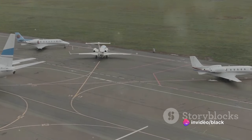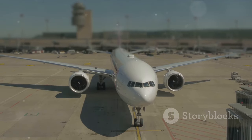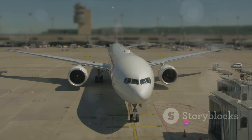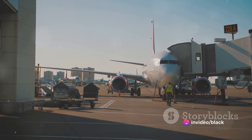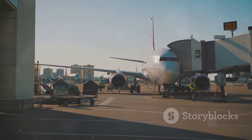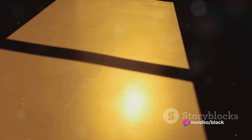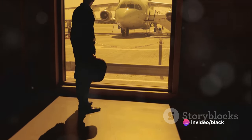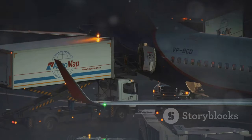These aircraft, with their advanced composite materials and fuel-efficient engines, represent the next generation of aviation technology. Yet the Boeing 777, with its proven track record of safety, reliability, and performance, continues to hold its ground. The 787 and A350 may offer advantages in terms of fuel efficiency and passenger comfort, but the 777's larger seating capacity and freight capabilities offer a different kind of value proposition. For airlines, this translates into cost-effectiveness and operational flexibility, two critical factors in the highly competitive aviation industry.